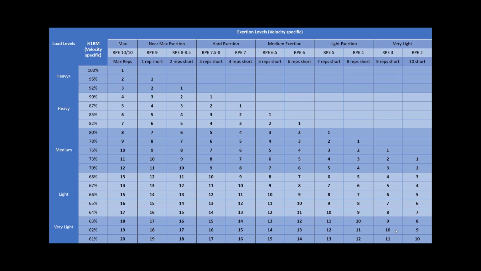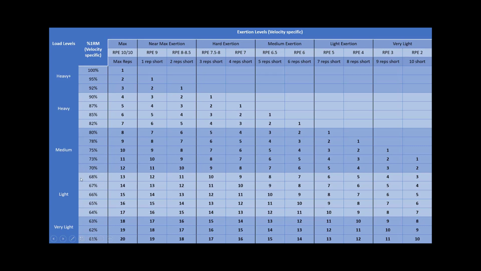So using a rate of perceived exertion table, 0 being no exertion, 10 being maximum exertion, you would ask them where they are out of 10. So if they came to you and said they're 5 out of 10 for a rate of perceived exertion, you would put that in the column that's labeled light exertion, 5 out of 10. You'd find the 6 reps that you've done, and then carry that over to the left-hand side, and you'd say, well, at 6 repetitions, 5 out of 10, that would have been approximately 68% of a 1 repetition maximum. So without actually doing a 1 repetition maximum test, you can get a sense of where they're going to be.